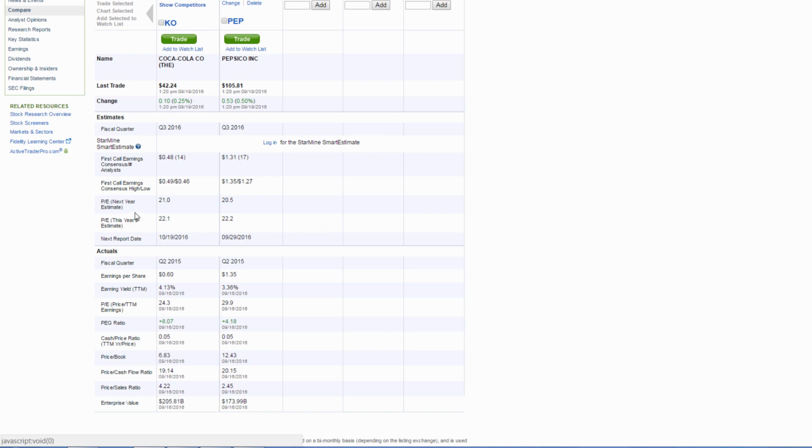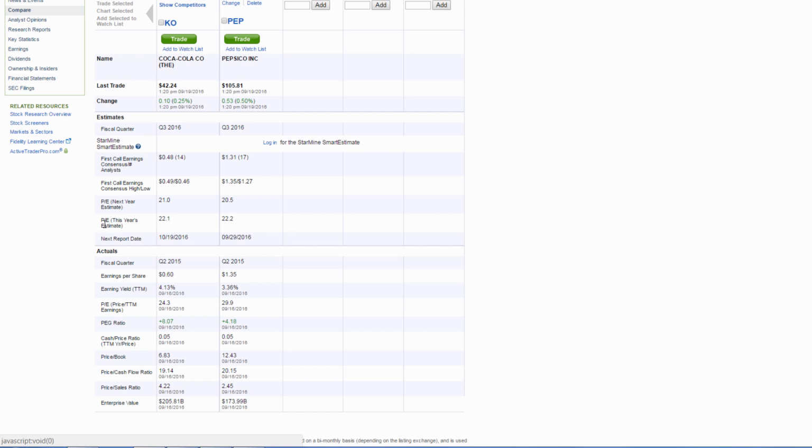By the way, at the end of the lesson, I have a spreadsheet all set up where we're going to have all the ratios together on one spreadsheet so you can see where everything's at. So you can get a final determination, maybe, on these two companies. Right now we're going to look at just where to find the information, so when you're looking at your own companies, you can find it.